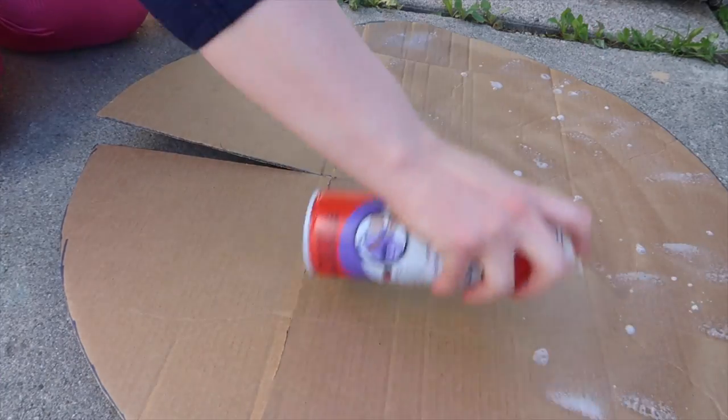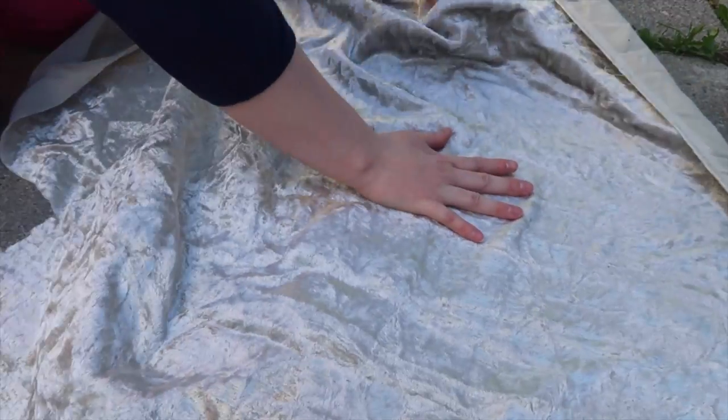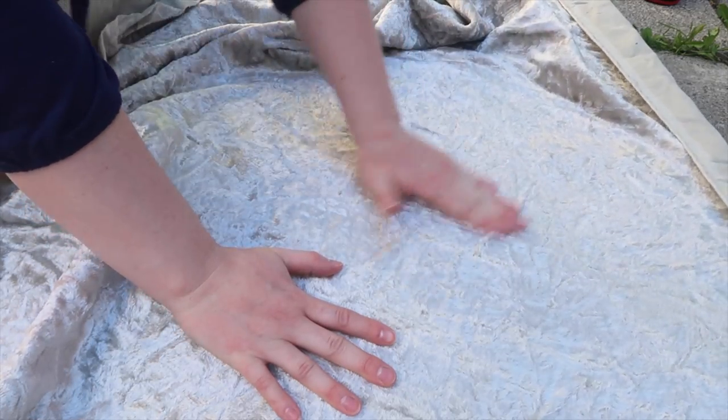So now I'm spraying the cardboard with Super 77 and laying fabric over the top. Now we're going to cut off all the excess material.